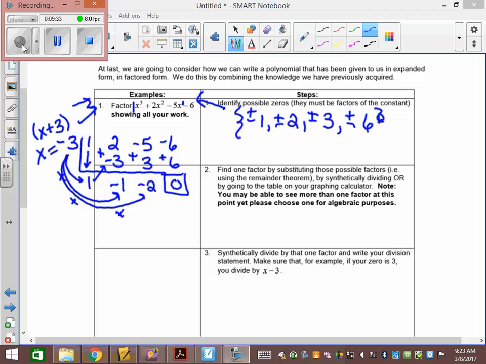If it's not 0, you messed up because you said it's a factor. Remember, if it's a factor, what's the remainder? So if when you do synthetic division and you picked a factor off and you don't get 0, you messed up. Often it's just that someone pulled the y-intercept instead of the x-intercept. Okay? So now we're left with 1, negative 1, negative 2, right? These are our numbers down here. Remainder 0, technically, correct?